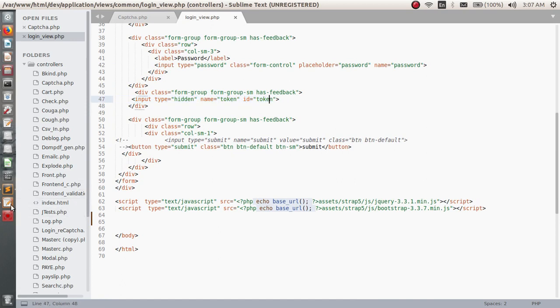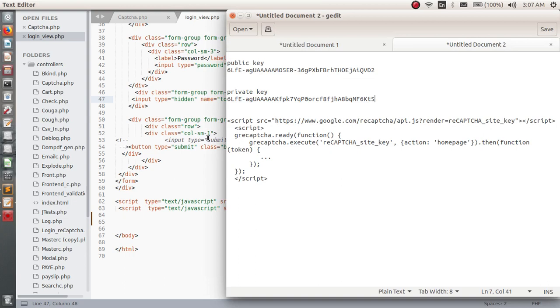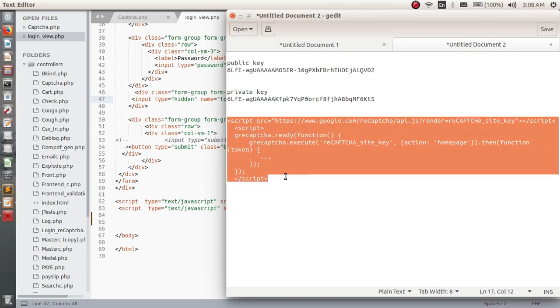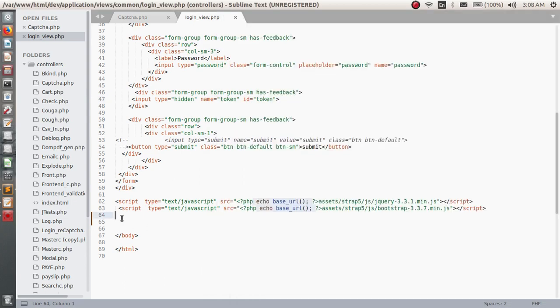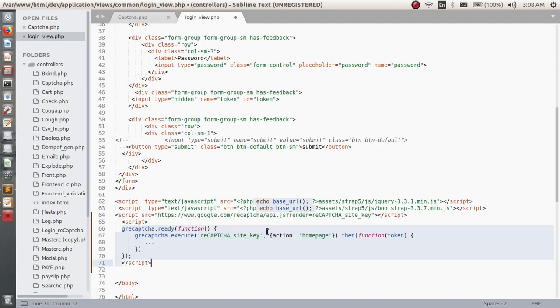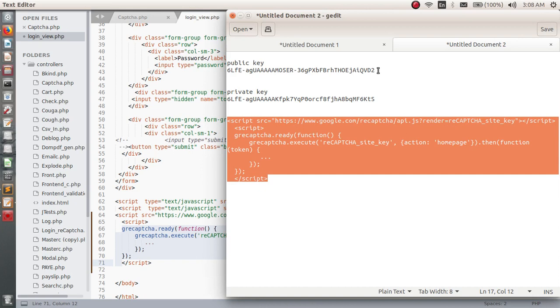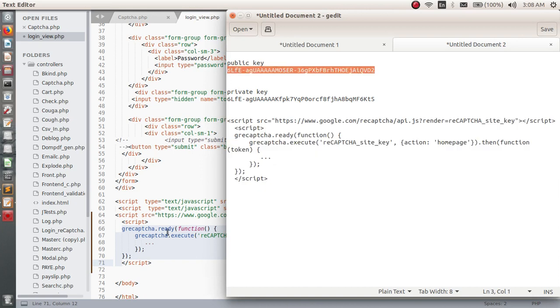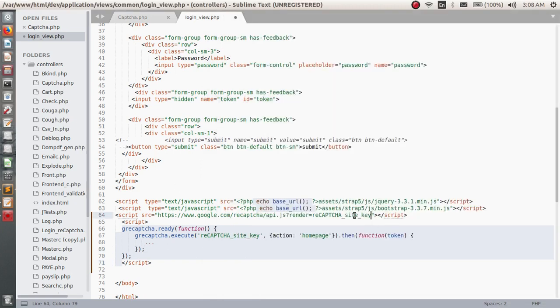Now I'll integrate my code within the script. It is asking me for my reCAPTCHA site key, so this is going to be my public key. I copy my public key and paste it in here and in here.